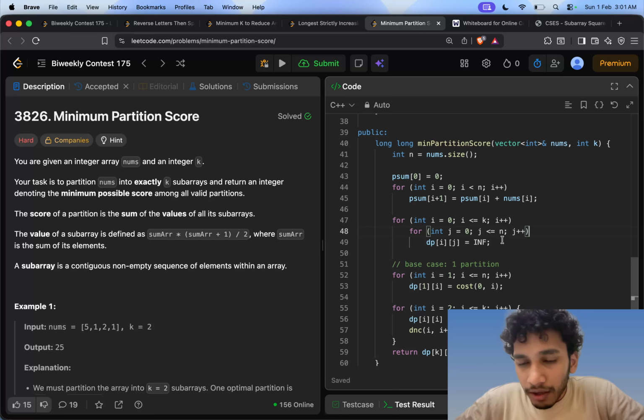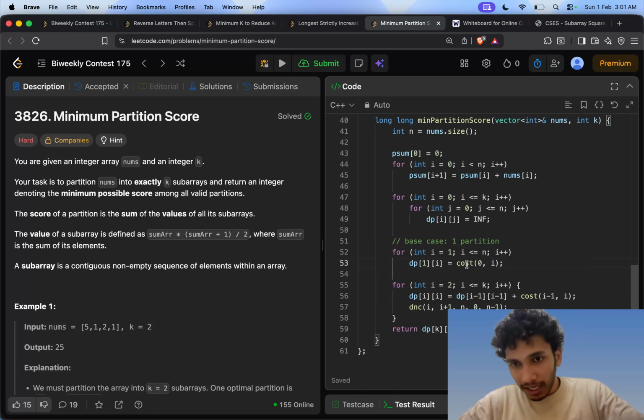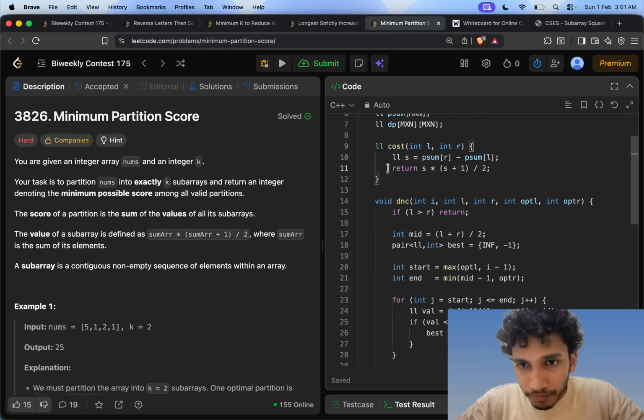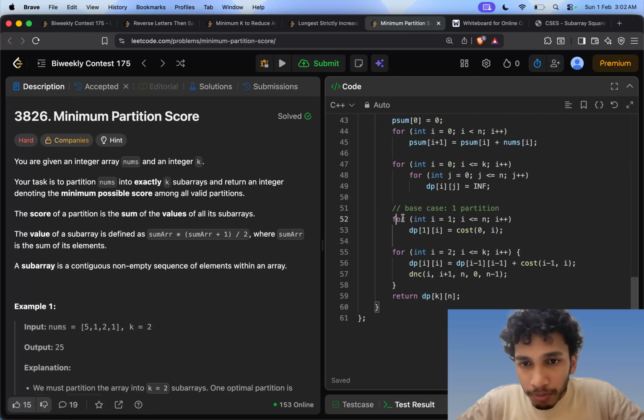Now the base case is to assign dp of i, j for every point as infinity, and another base case is the one-sized partition. A one-size partition is just equal to the cost of that particular prefix. So create a cost function, which is defined above here, total sum into total sum plus 1 divided by 2. All right, so base case is done.